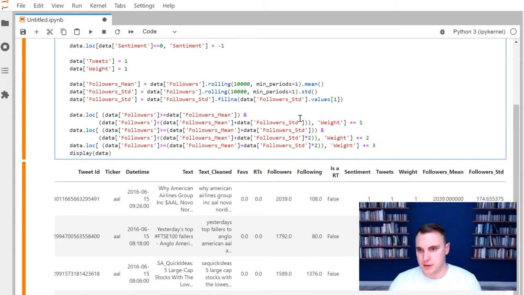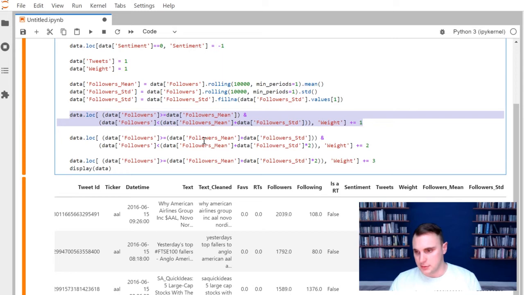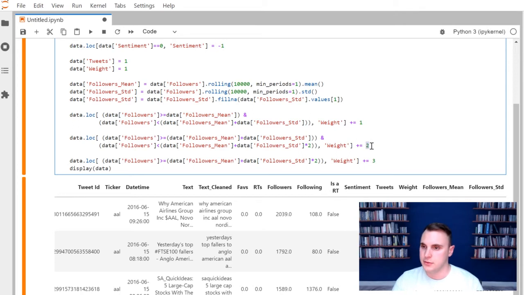Okay, so let's just review what I'm doing here. So the first follower count, if it's greater than or equal to the mean, but less than 1 standard deviation away from the mean, then we're going to add 1. So this would be 1 on top of the initialized one. So this tweet is going to count twice as much. For someone who is tweeting in between the first and second standard deviations, they're going to be counted 2 plus 1, so 3 times as much as somebody else. And finally, if your follower count is greater than 2 standard deviations above the mean, then you're tweeting at 4 times the count. Okay, so that is what we're going to be doing for the followers.